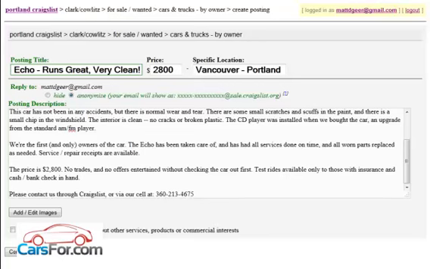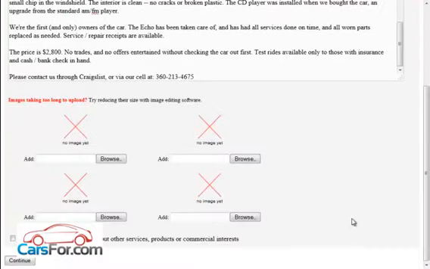So I'm actually going to go ahead and show you how to do that as well. Right here on the bottom, we're going to go ahead and click Add/Edit Images. As you can see here, Craigslist only gives you the option for 4 images. So if you want to upload more than 4, for example, just doing the front and back and the sides would be 4 images, you might want to go ahead and make a collage of some sort. That way you can include more images than just one.